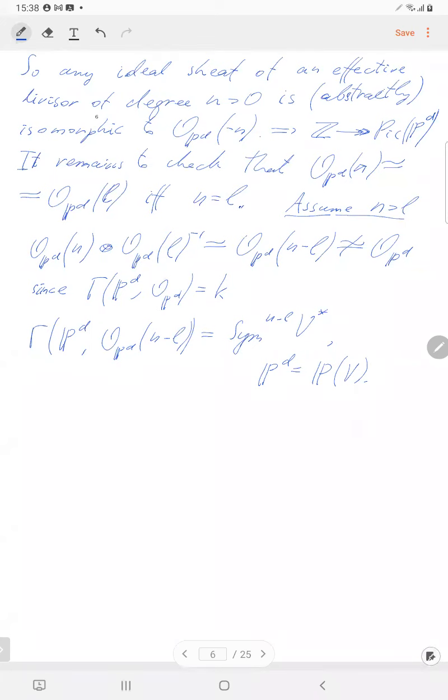Okay, so there we are. We proved that all those line bundles are really not isomorphic, because if they were isomorphic, their ratio would be just the structure sheaf, but it's not. So there we are. We classified all the line bundles or invertible sheaves on the projective space, and that's a big success. And now let's move towards the classification of line bundles or invertible sheaves on the other varieties. And to this end, we will need the operation of pullback.